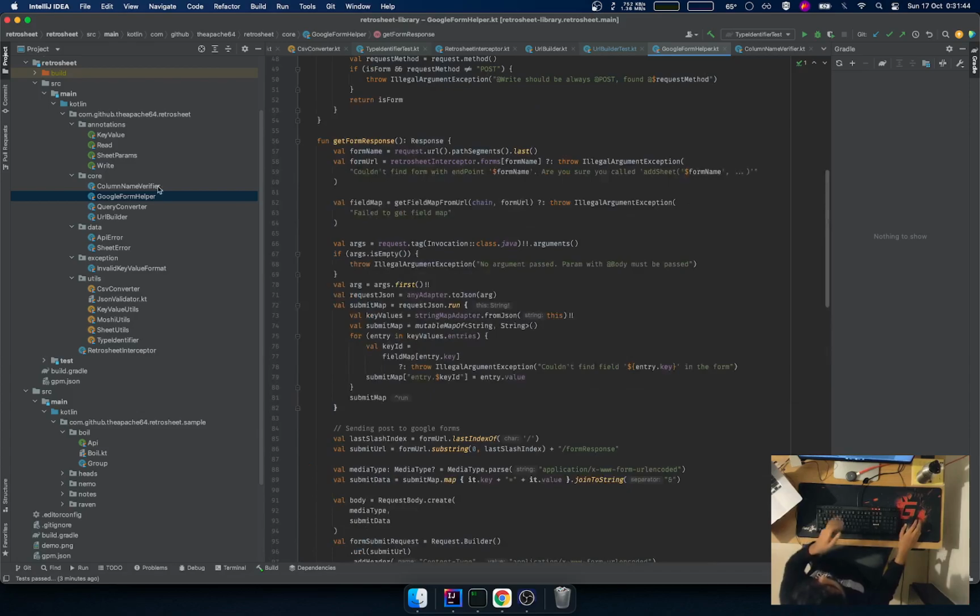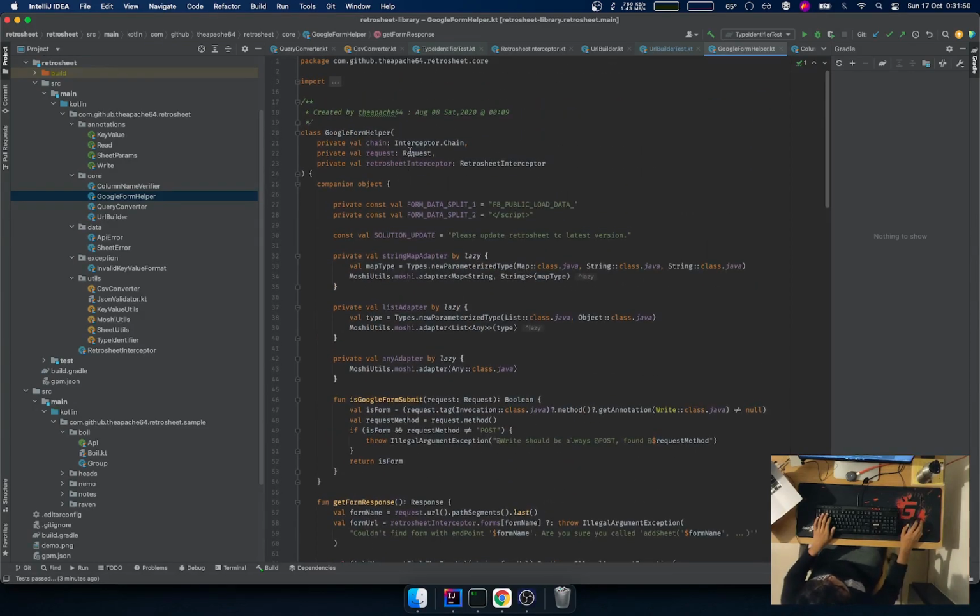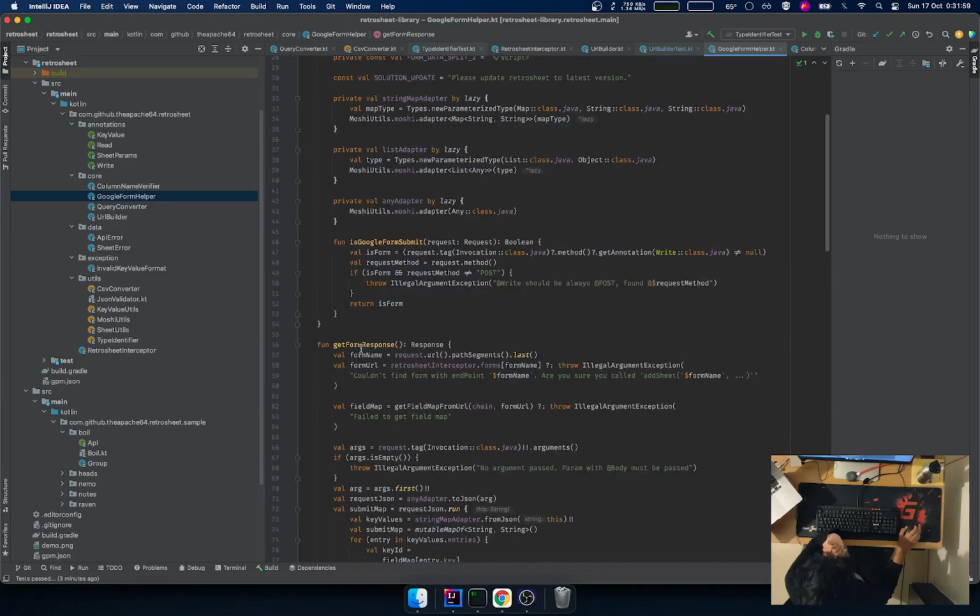Alright, let's write a test for the Google Form Helper. So what is this class doing? We have get form response. What is this response class?